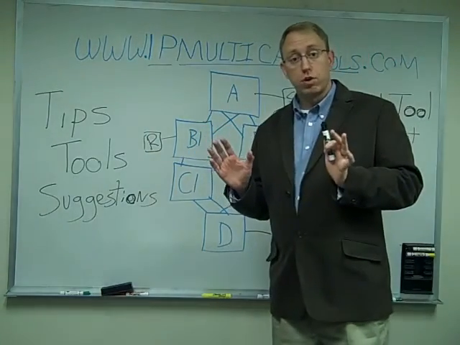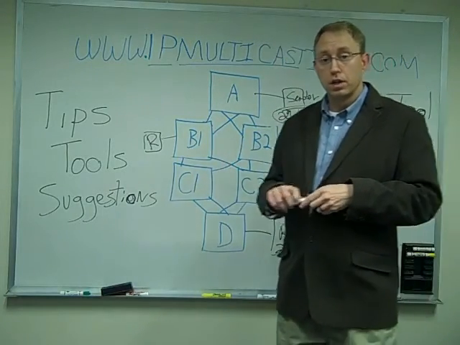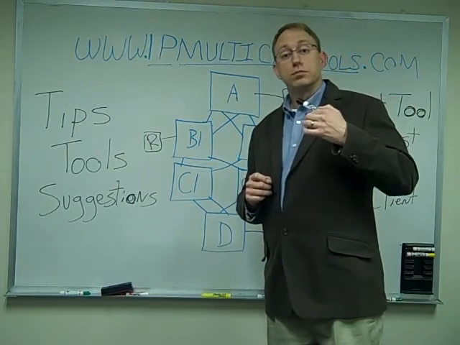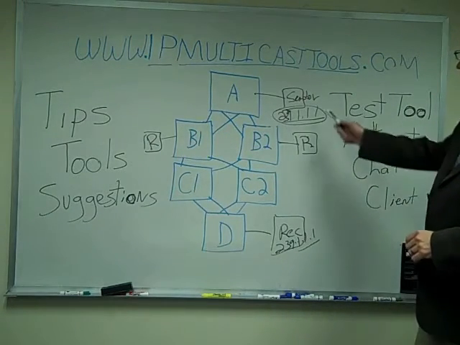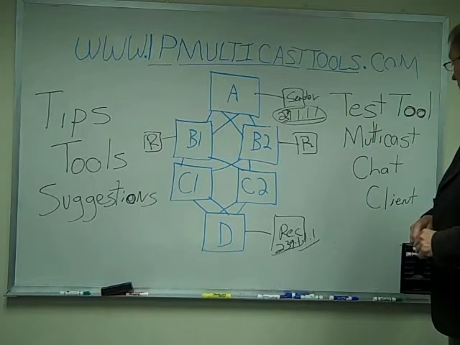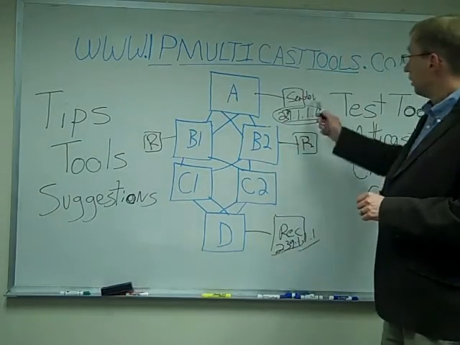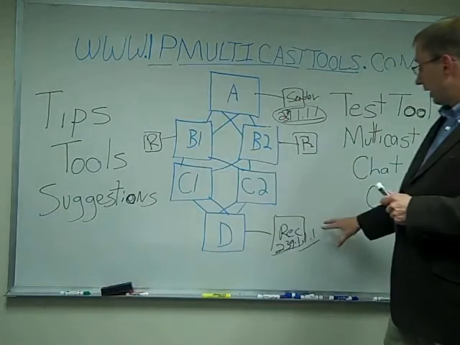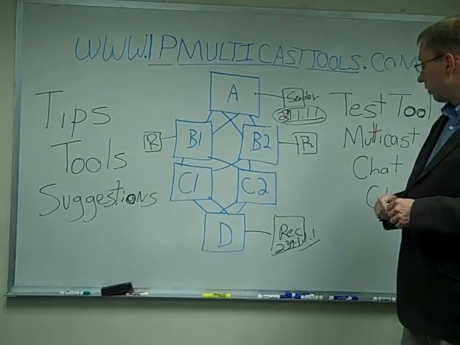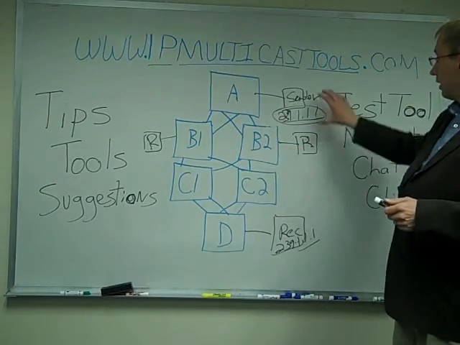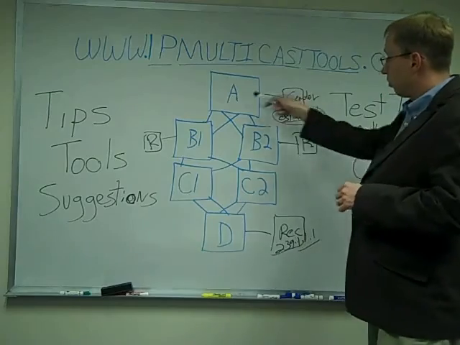So if for some reason that's broken or doesn't work, we can troubleshoot it to help steer away from it being a network problem by simply installing this multicast chat client on any one of these locations and just send a message. Test one from the PC on Router A, it routes through, and all the receivers on B or down on D all receive the same message and can reply. All the technicians or engineers at every one of these locations know that multicast is flowing from one point of the network all the way to the other.